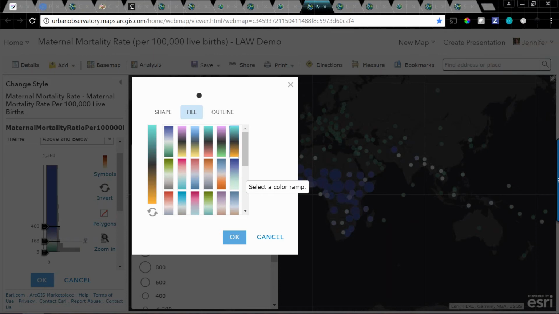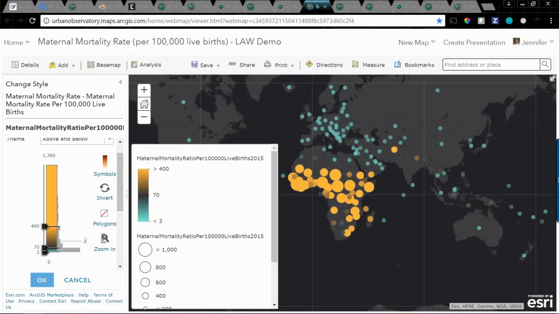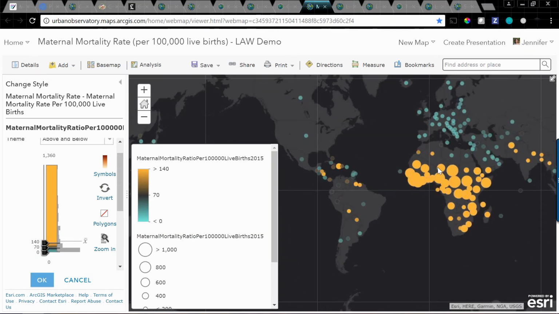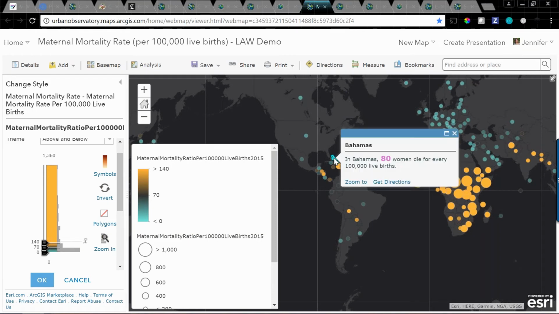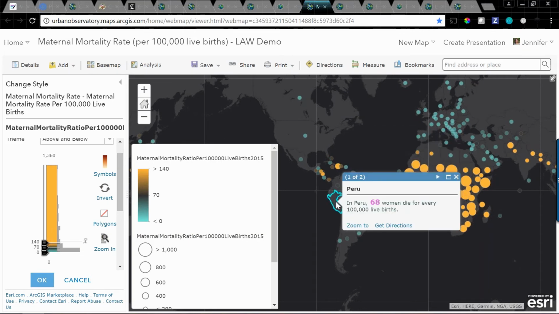So that's an editorial position. Stuff in the middle that's average or quote-unquote normal, it's on the map, but it's not as important as the exceptionally good or the exceptionally bad. Exactly. Is that right? That's right. In this case, I want to invert this color ramp so that places above the value of 70, which is the goal or the target, are shown in orange in Africa, and places that are meeting the goal are shown in a bright blue. Now, there are these colors that are kind of like a grayish orange in the middle. So 80, they're pretty close to meeting that goal, or maybe a darkish grayish blue, 68.